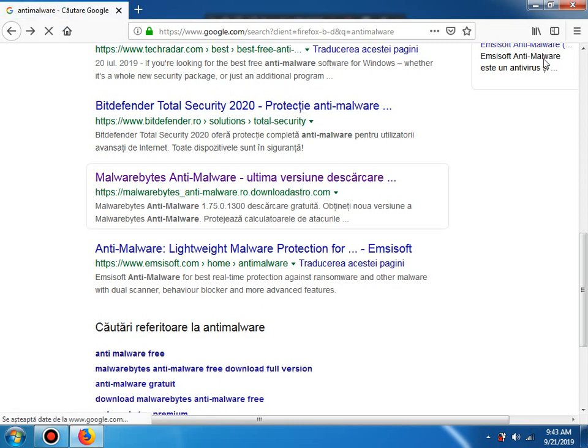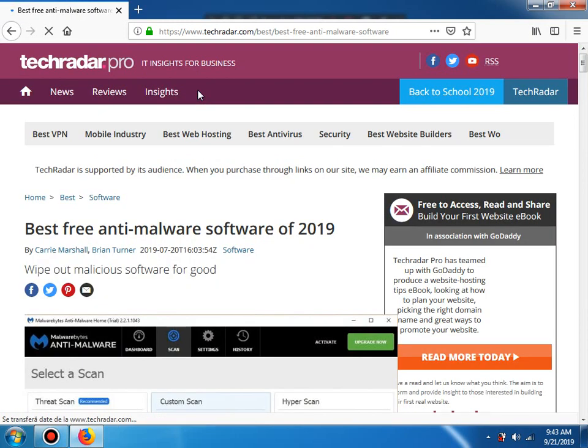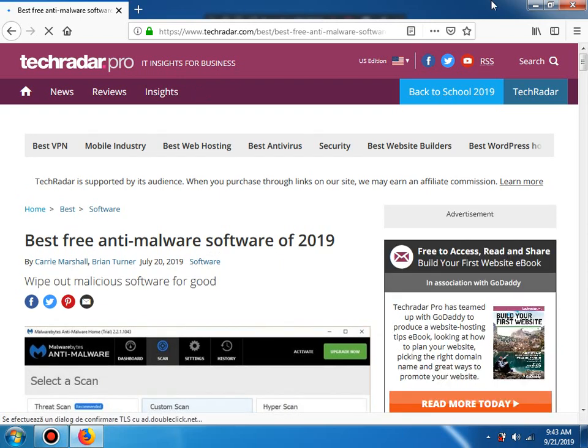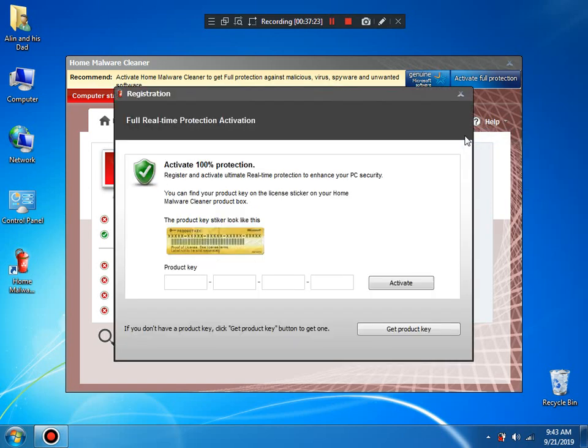Basically, you need to get another. If there is an available payload for the fake one. Home Malware Cleaner and system protection tools was tested in the last year of September, but I'm going to have to activate.